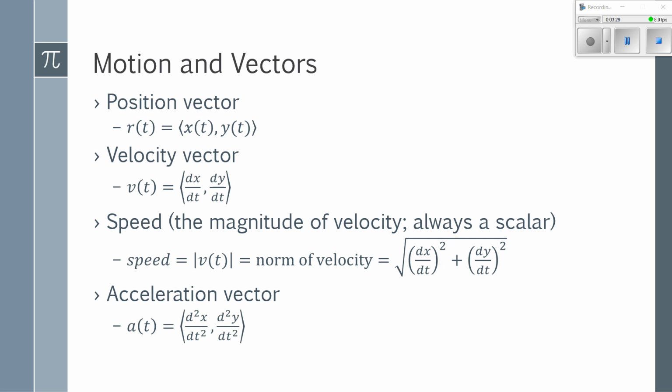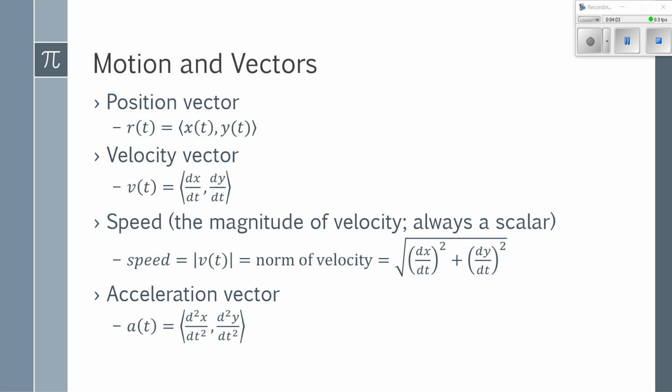So since we're now moving in two different directions at the same time, not just left and right, but left and right and up and down, when we talk about the size, the magnitude of velocity, we have to approach it a little differently. And in vectors, it's not called absolute value, it's called the norm. So the norm of velocity is what speed is. And we find that by doing the Pythagorean theorem on the velocity vector, because that will give us how long the velocity vector is, its magnitude.